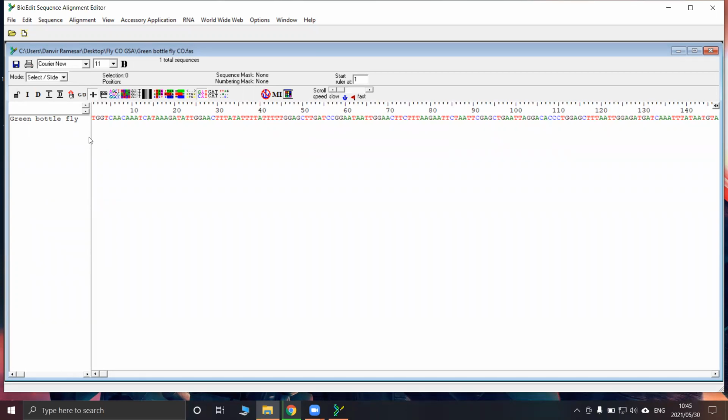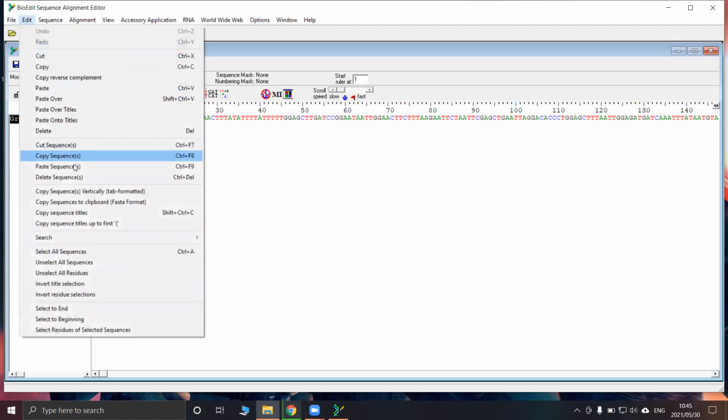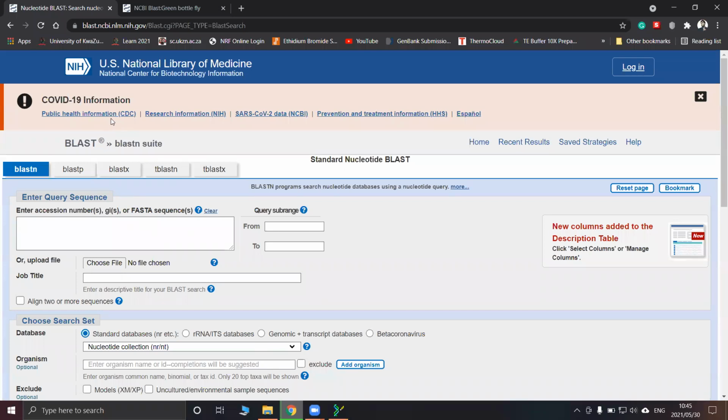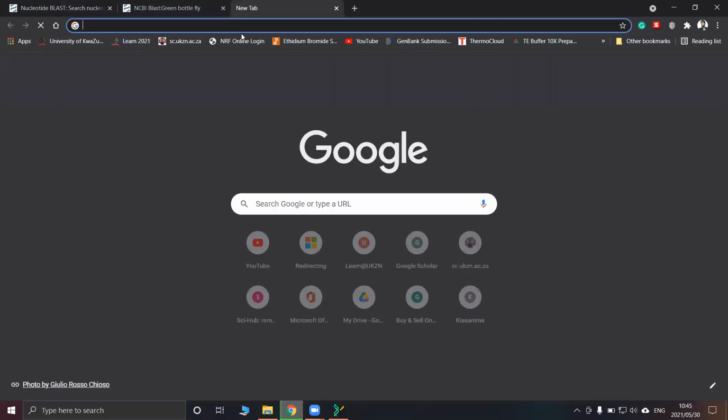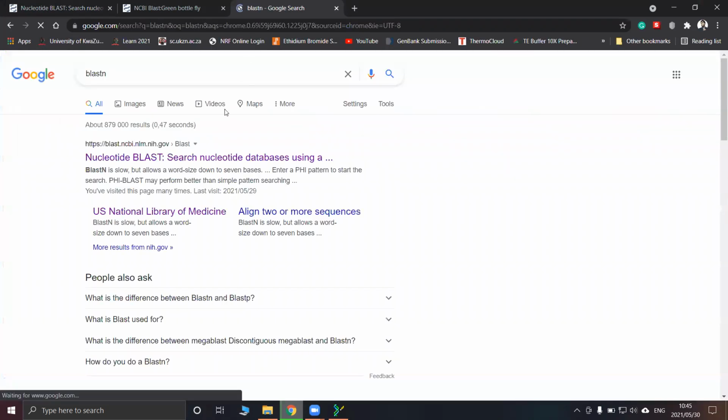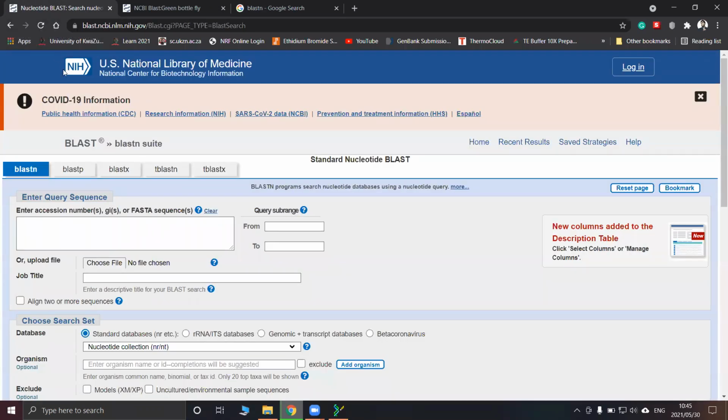In learning how to further analyze this consensus gene sequence, once you have your consensus gene sequence, we're going to copy the sequence and query it on the National Gene Bank. The site we're going to use is BLASTN. We can find the site by just typing BLASTN on Google, and it should be the top option, the first selection that you get. The N in BLASTN stands for nucleotide.